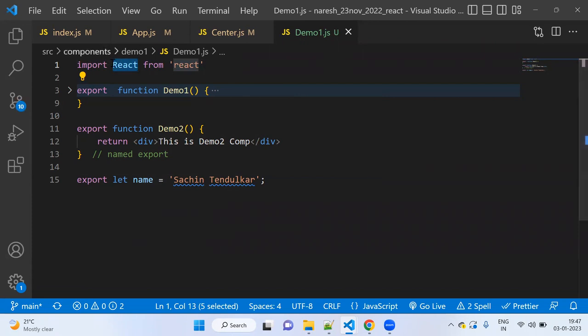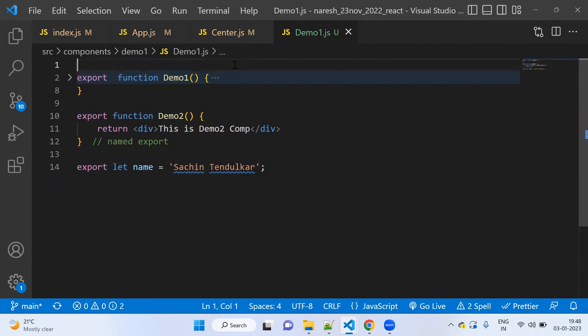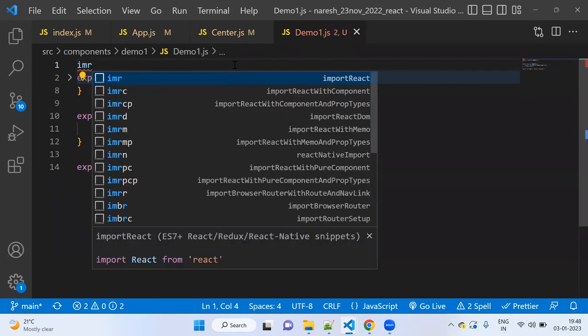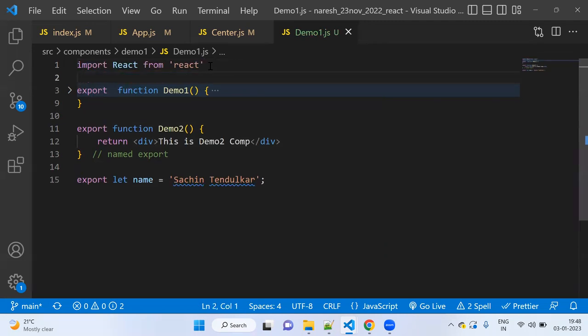Default import. Can we change it to my React? Is it fine? Yes, sir, it is fine.